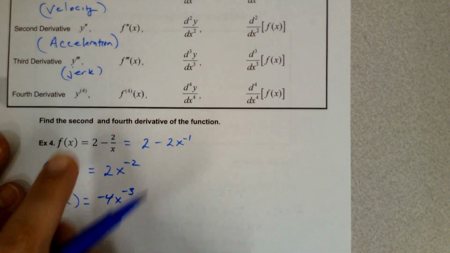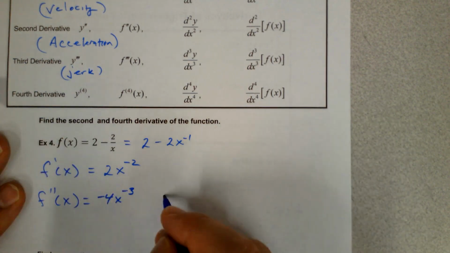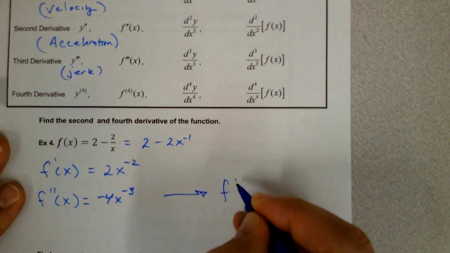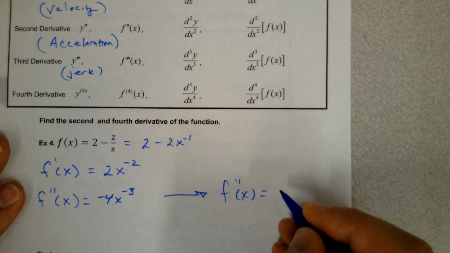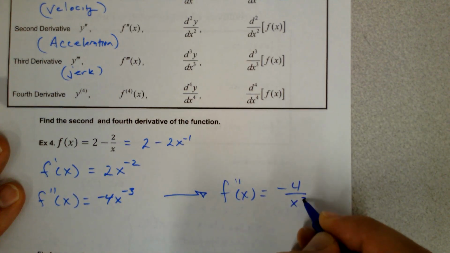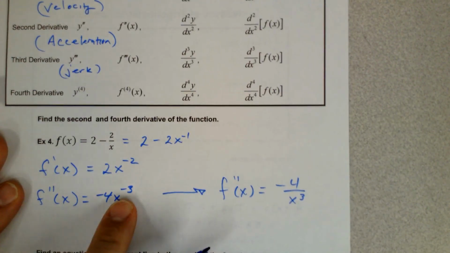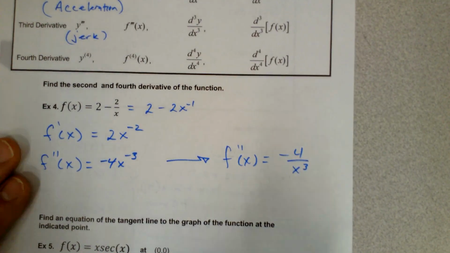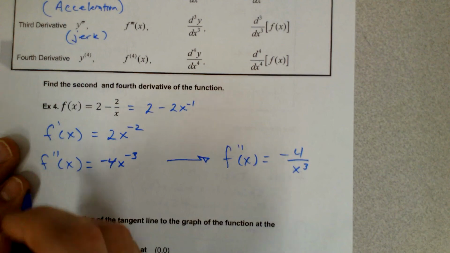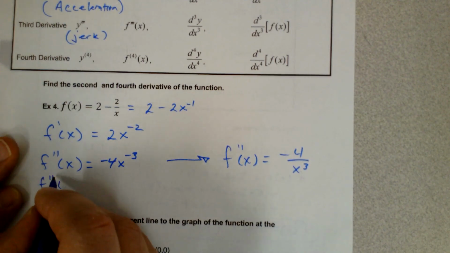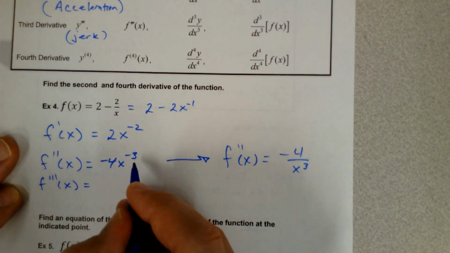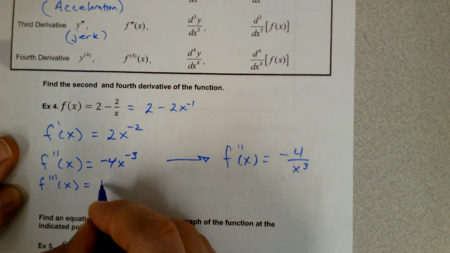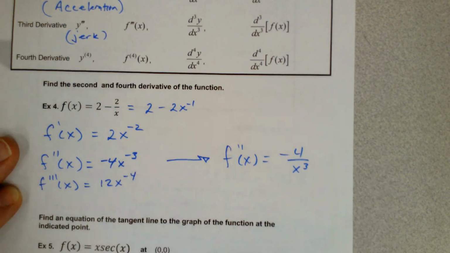Okay. Now that is one of the answers I want. Make sure you simplify that. So your final answer for the second derivative is just negative 4 over x cubed. Again, if it's a negative exponent, uptown, downtown, shoot it downtown and make it positive. Well, we still need the fourth derivative. We'll go ahead and find the third derivative. Again, go ahead and multiply. Negative 3 times negative 4 is 12. x to the negative fourth.